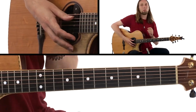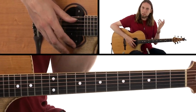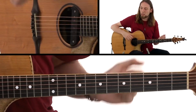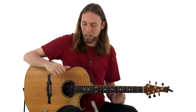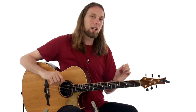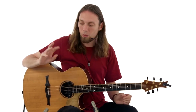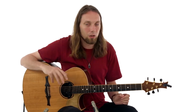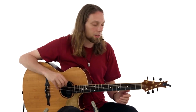Now, when I was at university and I was getting into this style, I realized this because I wanted to start shredding with the left hand while the right hand was holding down the fort. What better way to hold down the fort than by playing open strings, which this hand has zero responsibility over. Let me give you a very basic exercise where the left hand's going to get involved in a very small way whilst we pick some treble notes with the right hand as well. See how you get on with this, okay?